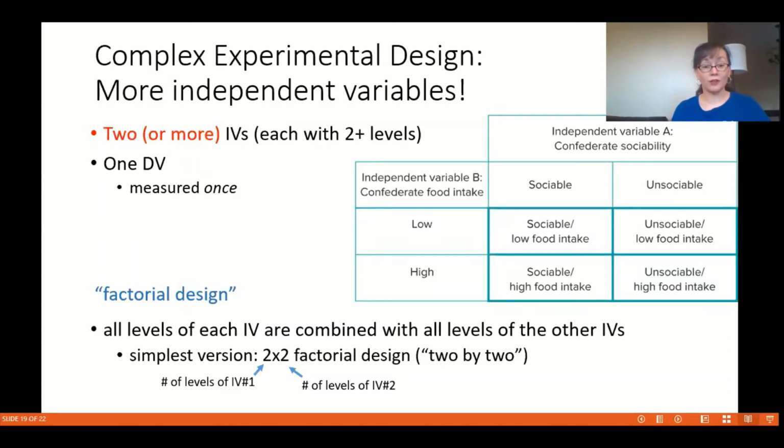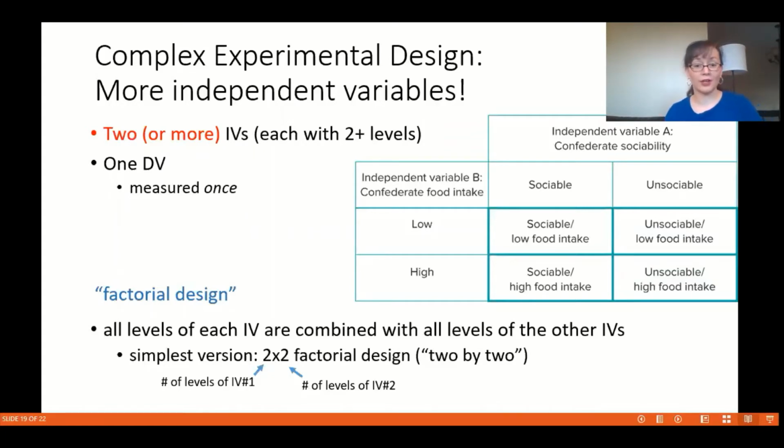And so we could have more independent variables. And so if we're doing this, we're going to add on another by with another number. And so that represents how many levels that independent variable has. So if we add on a third independent variable with 2 levels, we can have a 2-by-2-by-2 factorial design. Again, in most of the examples that we'll talk about in class, we're going to focus on just having 2 independent variables, even though we can have more.